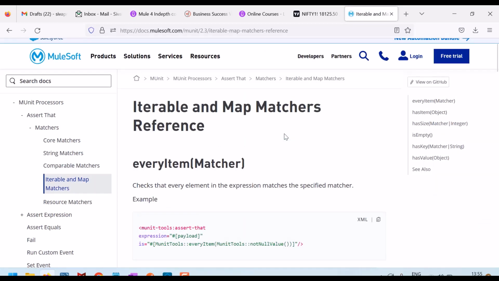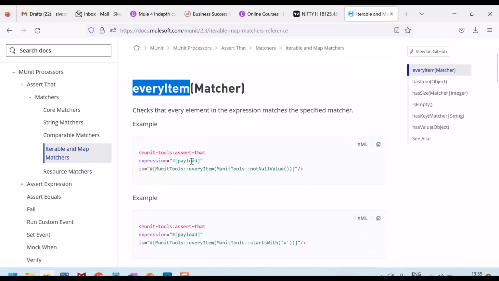Okay, you can see every item. Suppose if payload is an array and you want to make sure that every element in the array is not a null value. So this matcher will be applied on every item. If every item is satisfying this condition, then only the assertion will be successful.